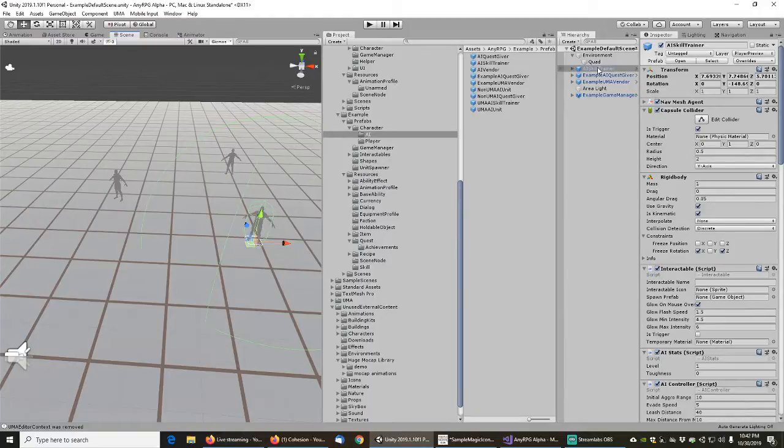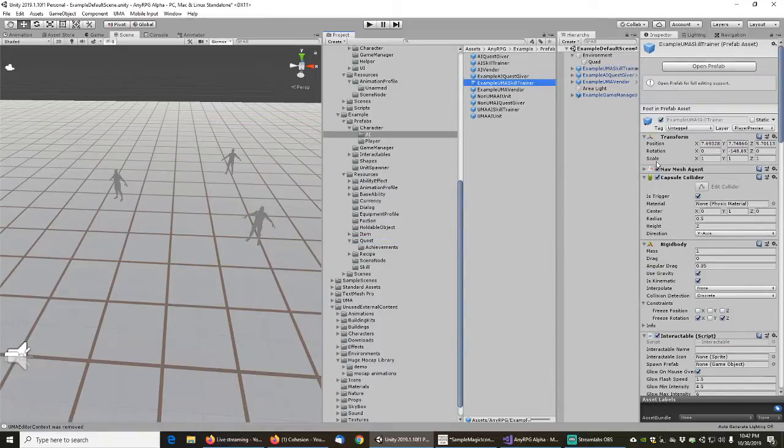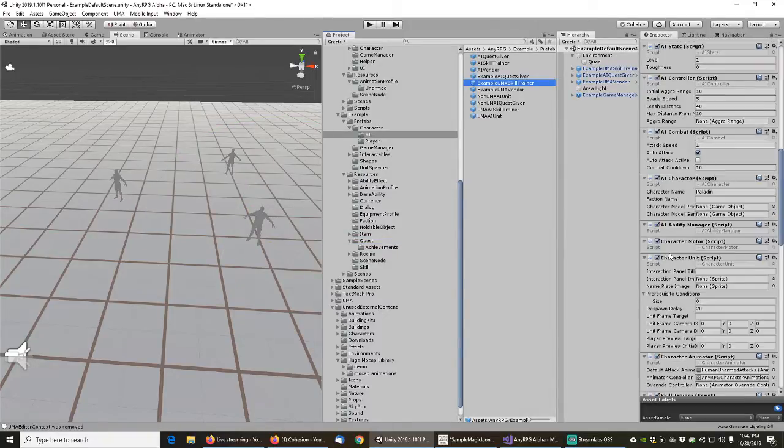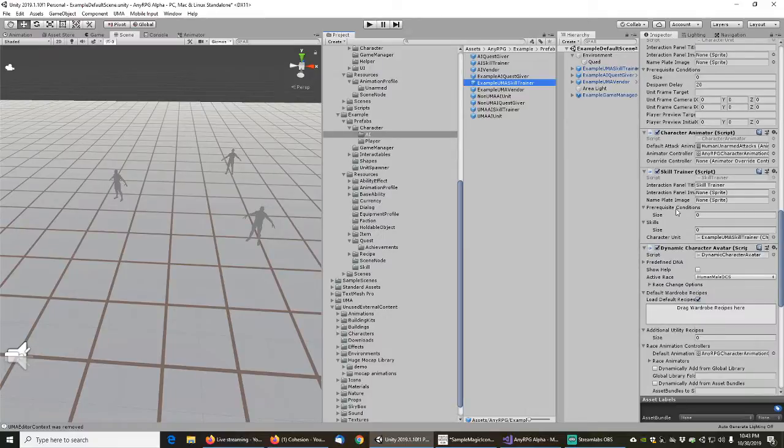And then we'll rename him to example UMA skill trainer. Whoops, and we'll pull him in here as his own original prefab.